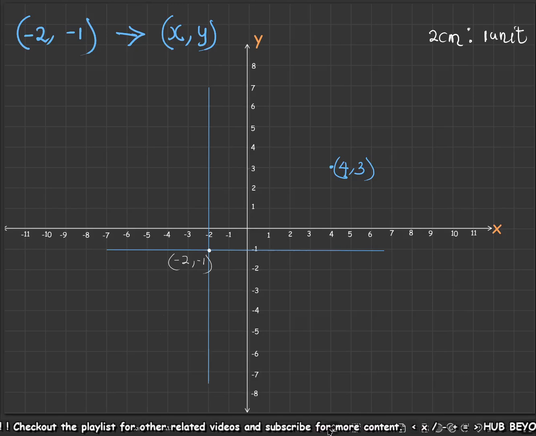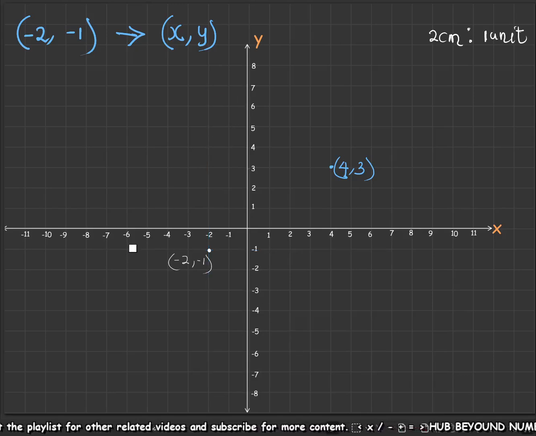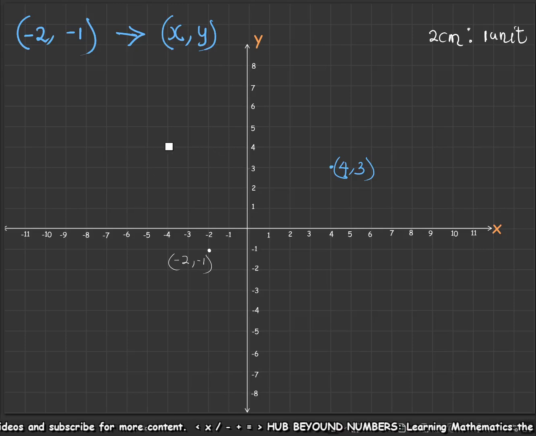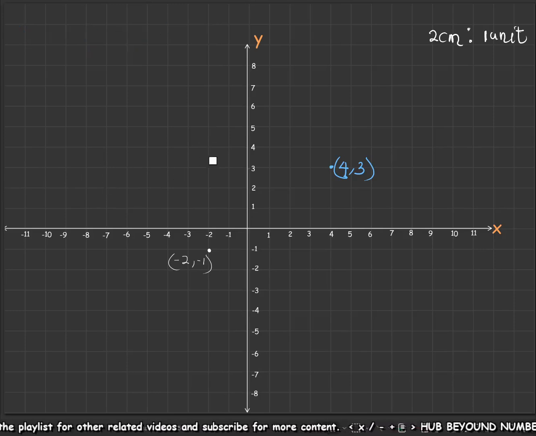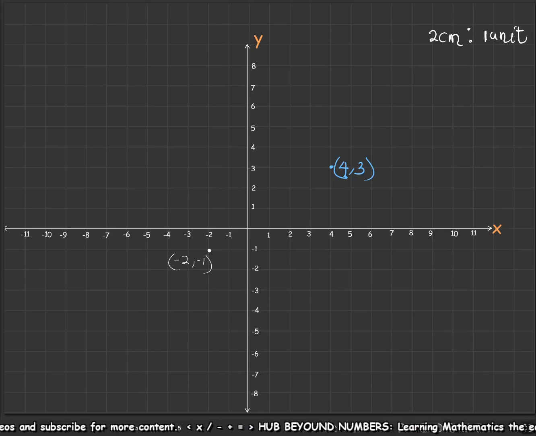Very, very simple. So identifying coordinates is not a big deal. You can do it. You see, that is if you put your mind to it. These are just the basics of, what do you call it, the Cartesian plane, locating points on the Cartesian plane. So let's locate this last one, after which I'll give some exercises you can try on your own.